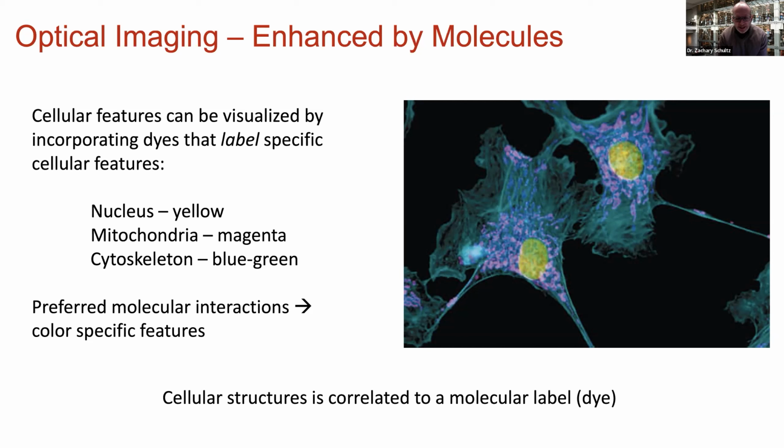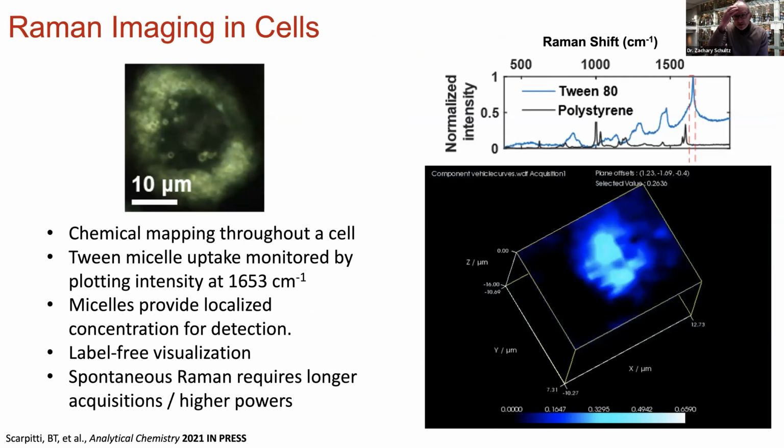And what my lab is interested in is trying to understand what's in the cell without having to use a stain or an affinity reagent if we can help it. And there's some cases you can't. And so the question is, how can we do that? And the simple answer is we can use Raman. And so we've had some really nice introductions to Raman imaging.